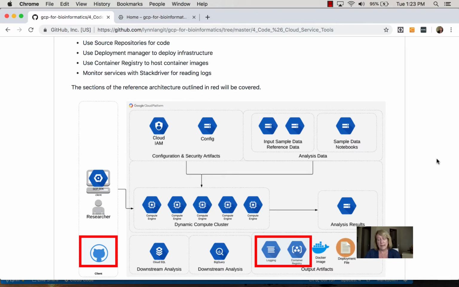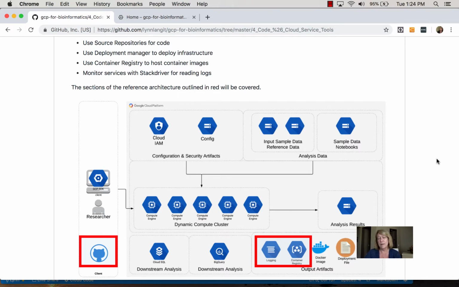And then really key is to monitor any of the services you're using with a good log reader tool. And Google has Stackdriver, so I'll have a little section on Stackdriver as well. But again, just be aware that this is really a subset of available tools. So if you are getting into a publishing situation, you're going to want to dig deeper.